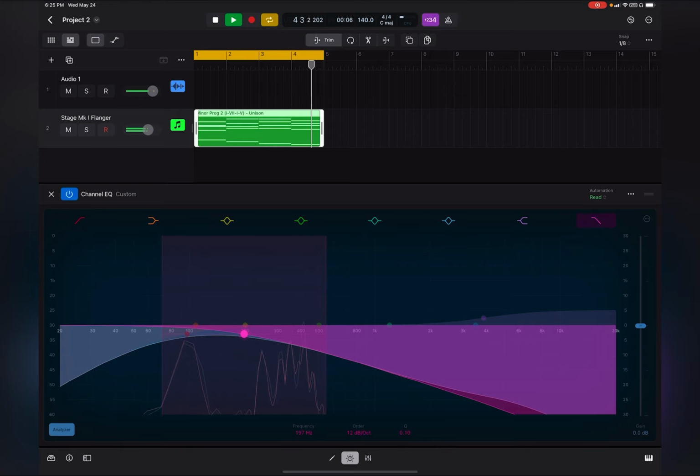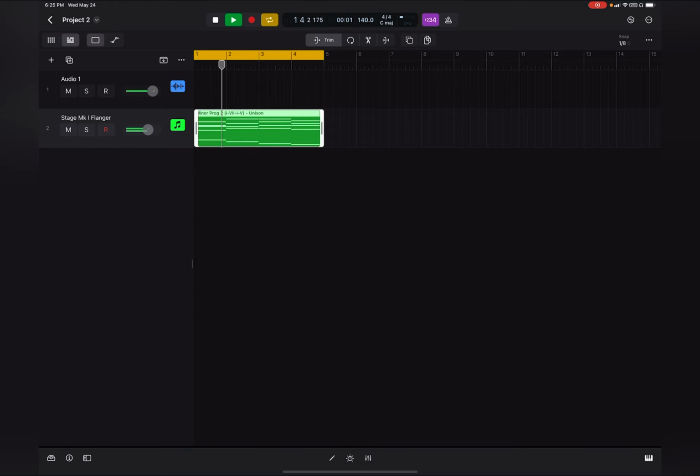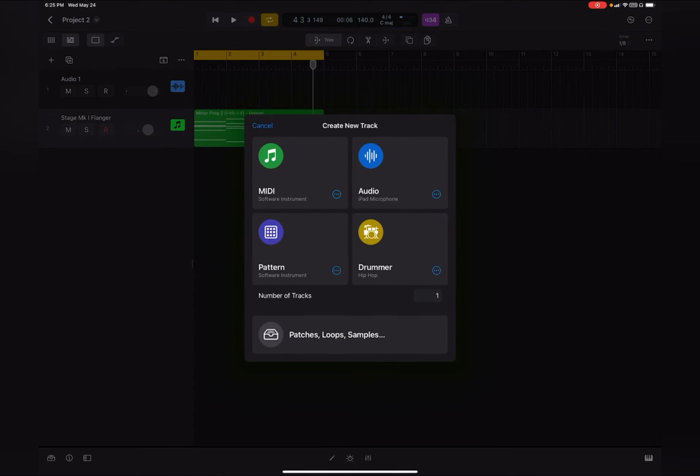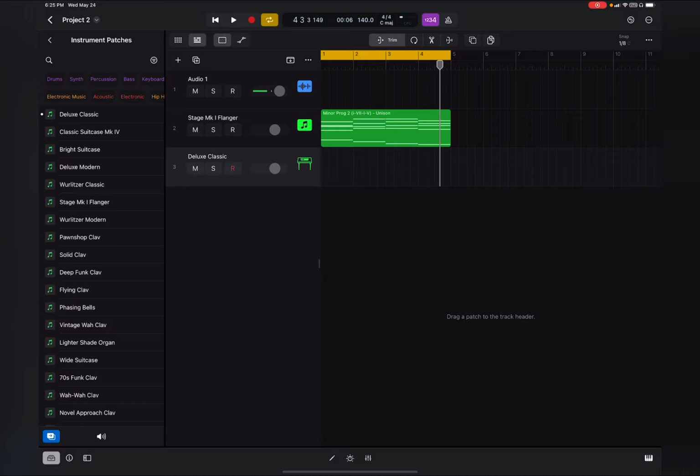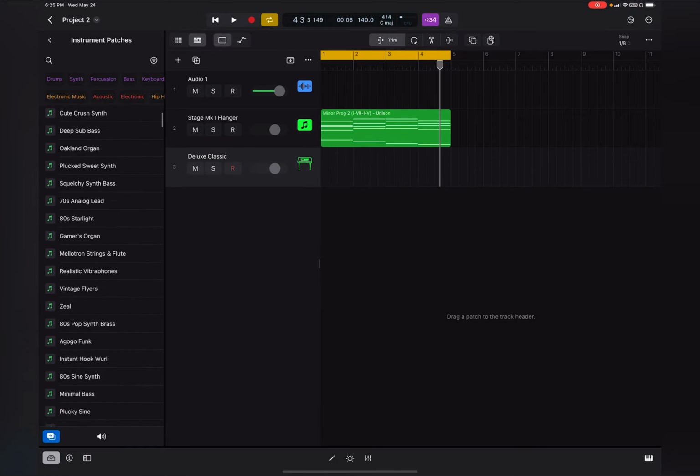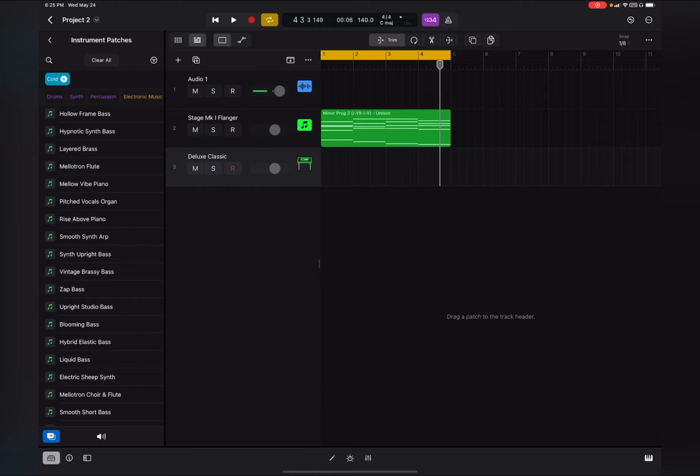Got it out for the most part. When I added drums and stuff, you won't even hear it. All right. So let's add another sound. MIDI. And just for shits and giggles, let's see if I can find some strings.